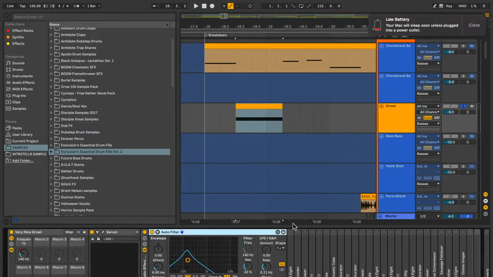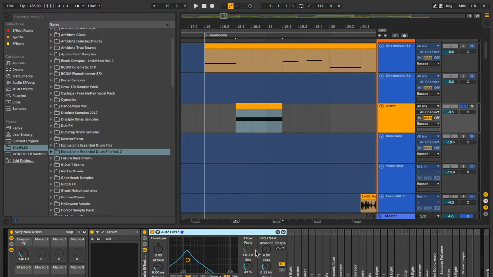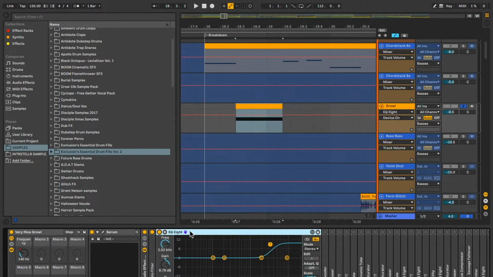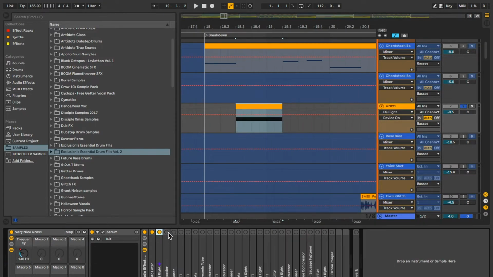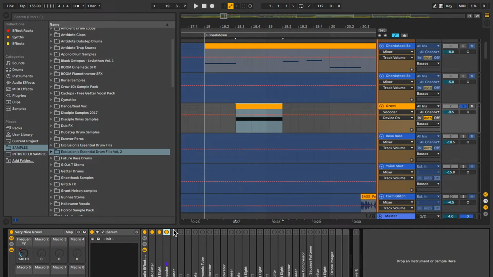Let's start with the auto filter. I've got the filter frequency mapped to this macro here, which is just called frequency, and I'm modulating that in this sort of shape. I've got this EQ8 here, pushing up the high end. Got a vocoder, of course, with pretty standard settings. A phaser, which is pretty essential, and 2 OTTs here. And already, it's sounding pretty great.